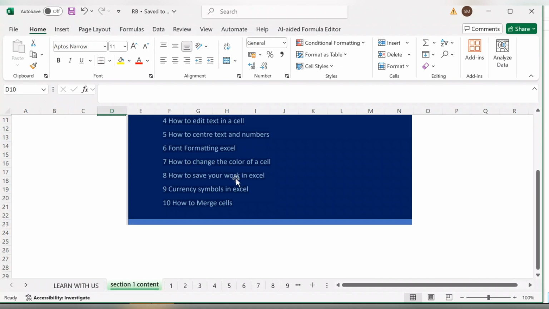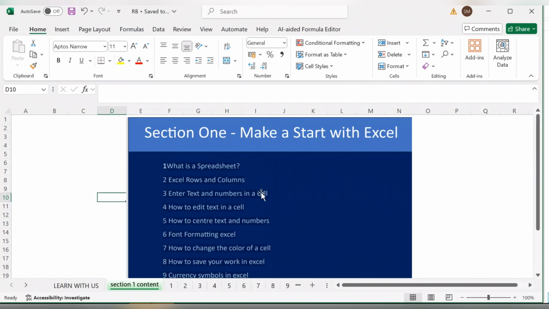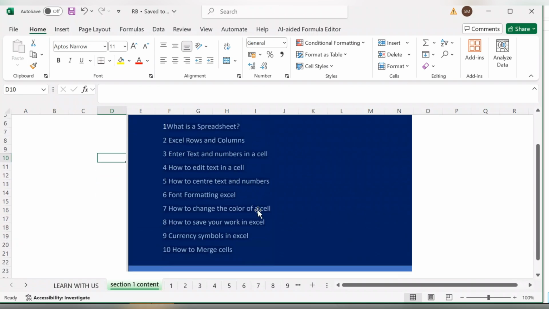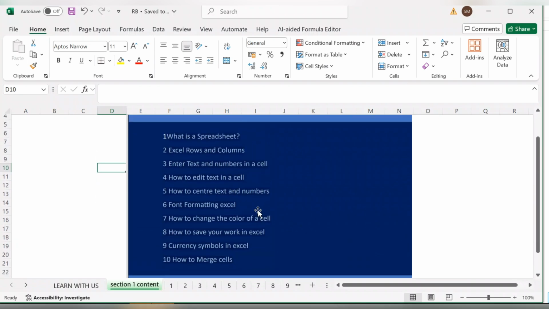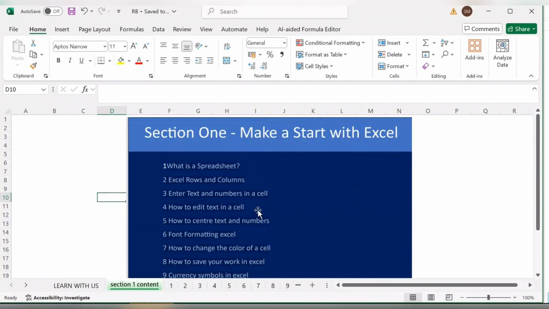We will begin with the basics such as navigating the interface and entering data. Then we will explore formatting options to make your spreadsheet visually appealing and easy to read. After that, we will cover essential functions and formulas that can help you with calculations.